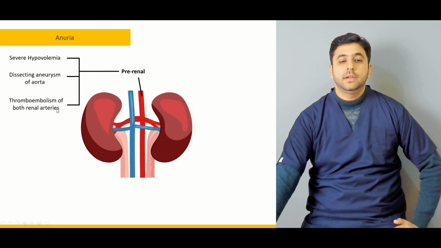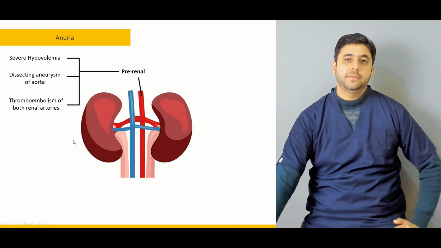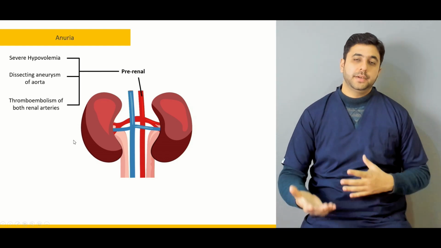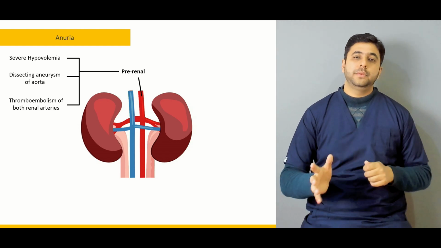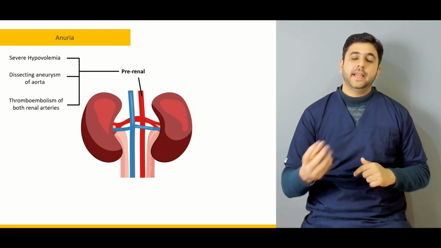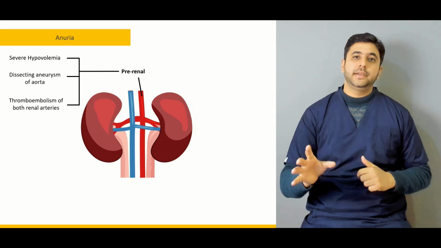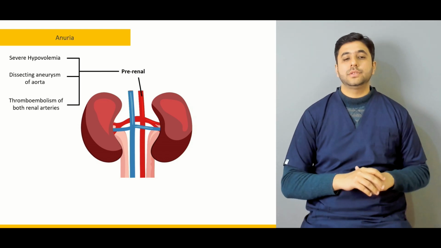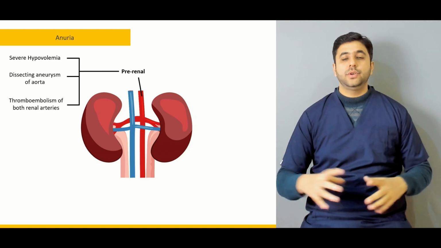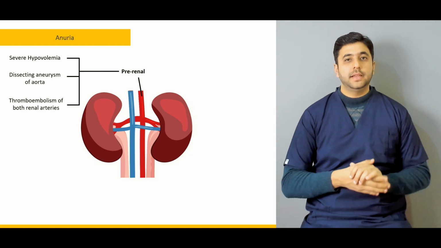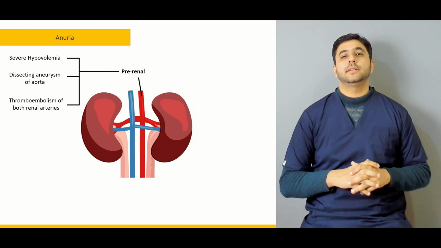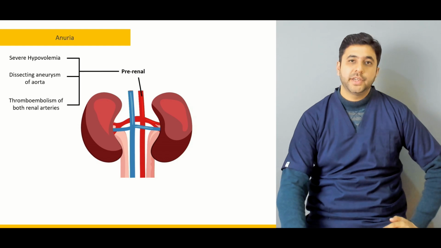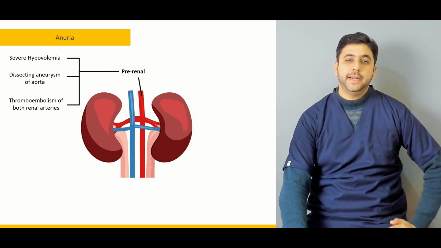Similarly, if there is some thromboembolism of both renal arteries, this can occur in some manipulations. For example, if someone is presenting with myocardial infarction and you do an angiography, and there are crystal deposits in the coronaries, and then you dilate there with the help of a balloon, those cholesterol droplets can dislodge from there, and then they can go on and lodge into the renal arteries as well. And this can lead to acute renal shutdown, where the blood is unable to go through the kidneys, and urine is unable to be produced because of lack of filtration of the blood. So these are some important prerenal causes.